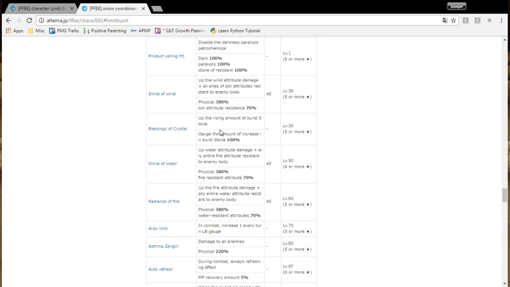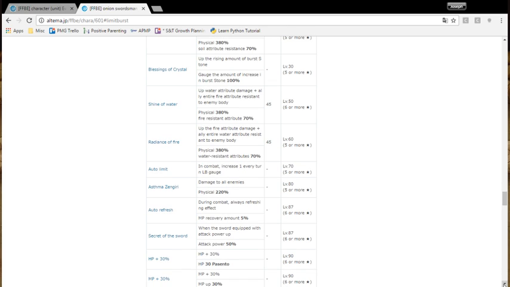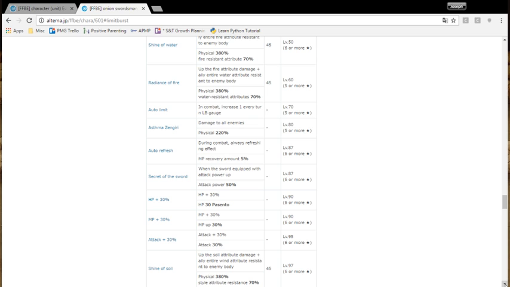Blessings of Crystal. This looks like it increases your limit burst, I guess. Shrine of Water. Same thing, it does water damage and increases your party's resistance to fire. And Radiance of Fire, kind of the inverse of that. It's fire damage and gives you water resistance. So, I don't know the Japanese meta, but I'm sure there's a lot of elemental type attacks and things like that that you need to deal with. So the fact that it's doing so much damage and giving your party resistance is pretty sick turn efficiency there.